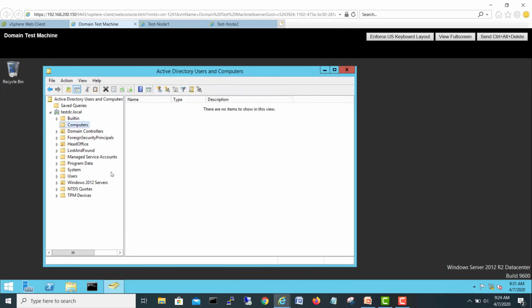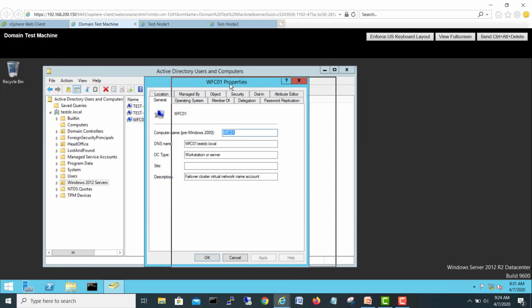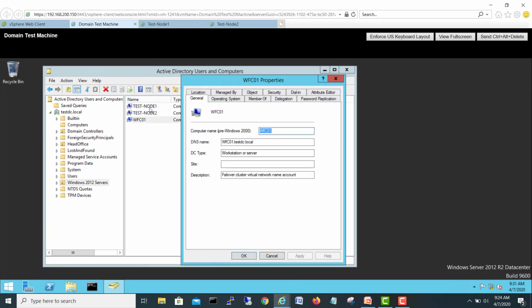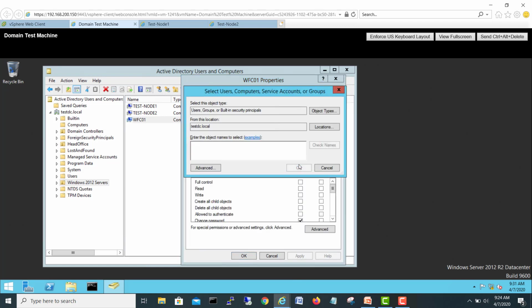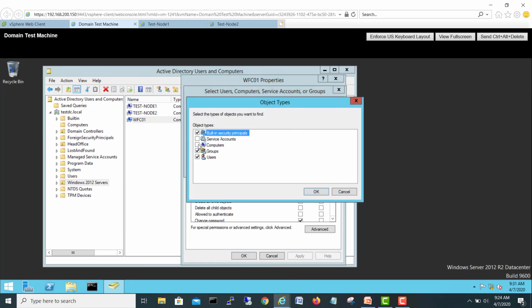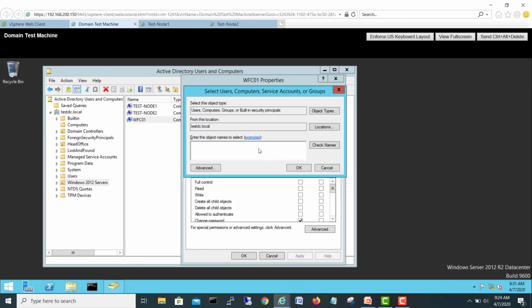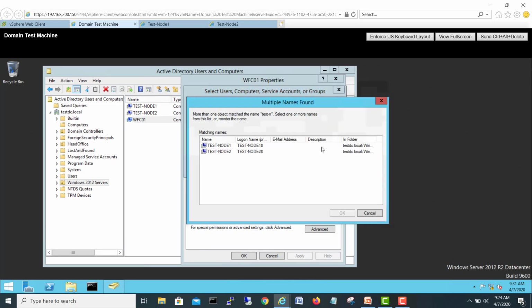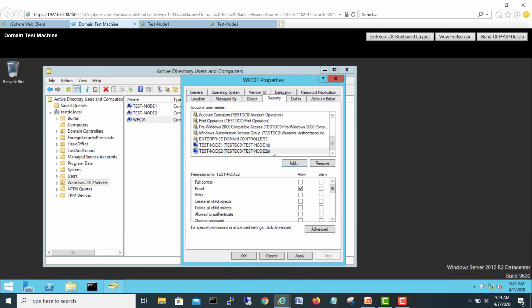Okay, one more thing here, go on this guy, properties, because this cluster is managed by these two servers. So we can go to security, add object, computer. Okay, test dash node, check these two guys. Okay, okay, give full rights, apply.